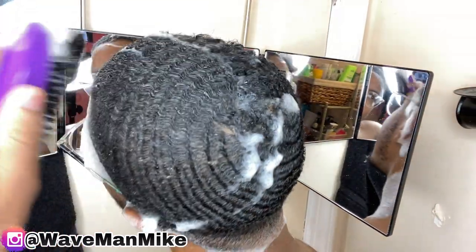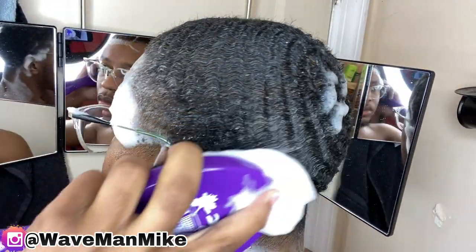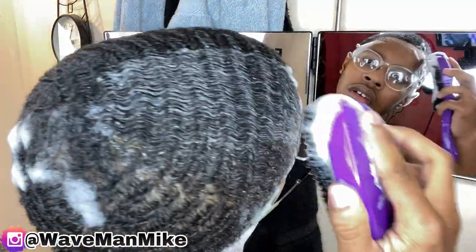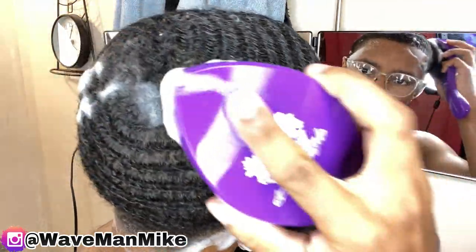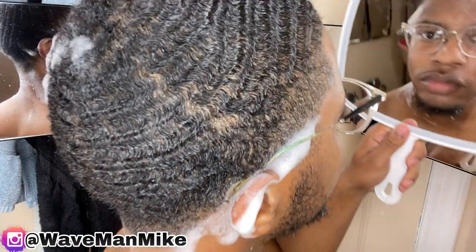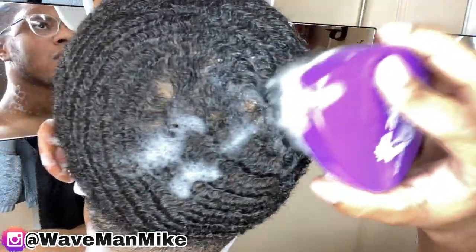Now what we're doing is the styling part of this process — you're brushing your hair in the way that you want your waves to lay down. It's important to remember that whatever you do to your waves right now has a big impact. You can gain a lot of progress just by washing your hair with the shampoo in it, just like this. That's why people love this method so much — you can gain so much progress and get your hair to look nice all while doing this process.